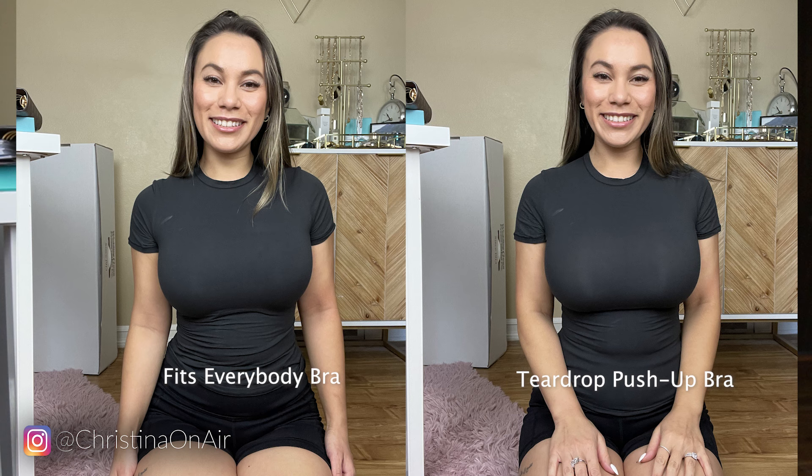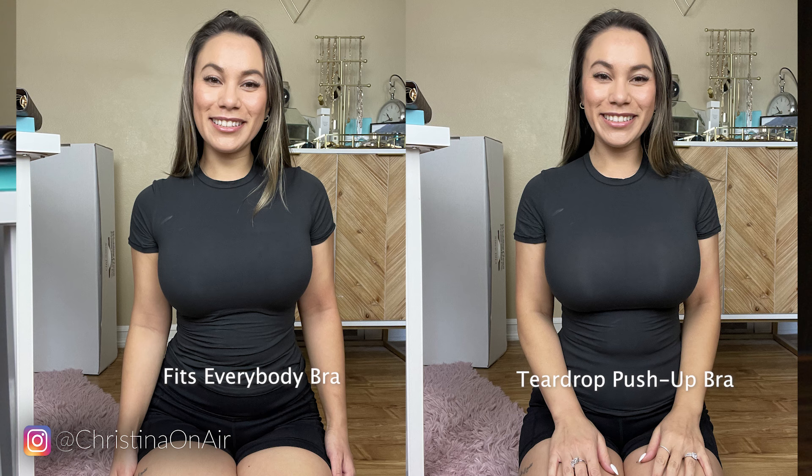I finished looking at pictures of myself — I had to take some photos on my phone posing exactly the same way in each bra. One thing I hate the most is when you see before and after pictures but the after picture has been heavily edited, even just lightened up a bit. If the skin tone is not the same as the original picture, you can tell it's not real. So I wanted to make sure I was posing exactly the same way — sitting up straight, nice and tall. I will put the comparison photos up on screen. Looking at them, I don't think this pushup is for me, so I'm going to return it. I just feel like I have bowling balls on my chest.